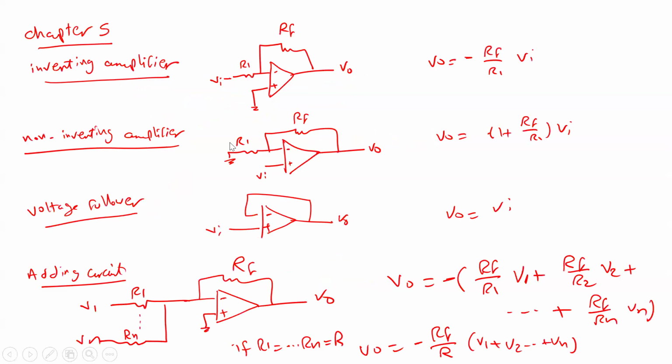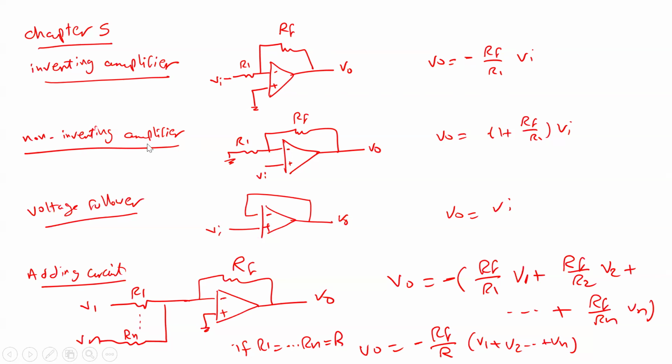So in chapter 5, number one, I explained how to use the op-amp to create an inverting amplifier. This is the circuit of the inverting amplifier. You can notice we always have feedback from the output to the negative input. So you can see here we have R1, Rf, V output, and V input. The relation between output and input is V output equal to negative Rf divided by R1 times V input. In the lecture, I did the analysis and explained how I got this formula from this circuit. You can do it. So this is for the inverting amplifier.